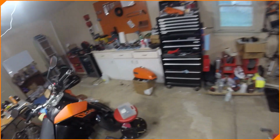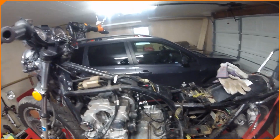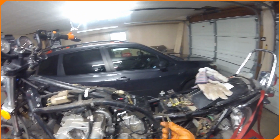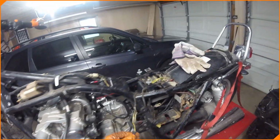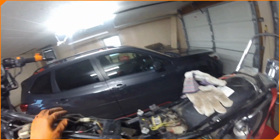What I want to do is find the tank first, which is right there. Tip it up. Don't spill a lot of fuel out of it. And rewire this. Probably we'll cut these back and actually solder everything together, and make this a solid connection where this is the only disconnect down here. And then I might even heat shrink all of this and make it look all nice all the way down. I don't know yet. I haven't gone that crazy in my head of what exactly I want to do, but I'm going to make it look nicer than this.